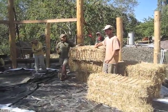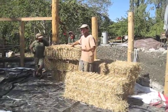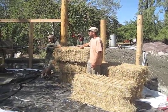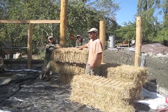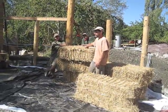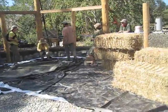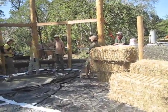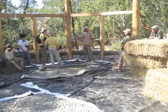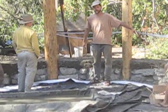Since I've moved, I'm much more thinking about using bales as a load bearing wall system — stacking the bales up and actually using them to support the weight of the roof or the second story. I suspect I'll be doing quite a lot more of that than I have in the past, but I can't talk that much about it yet. The reason I initially talked with Jim about setting something up like that here — what we would have had to do was cast or set some bolts in between the layers.